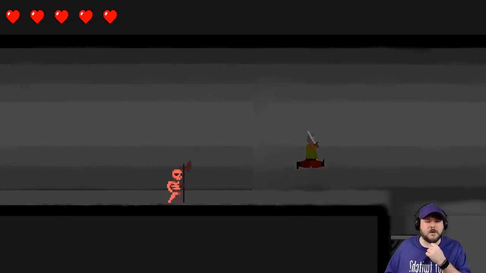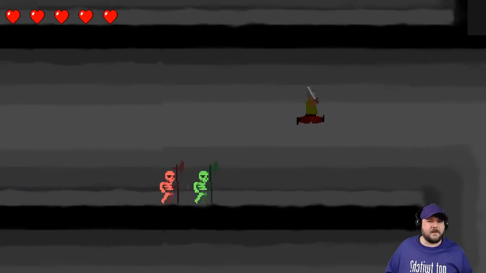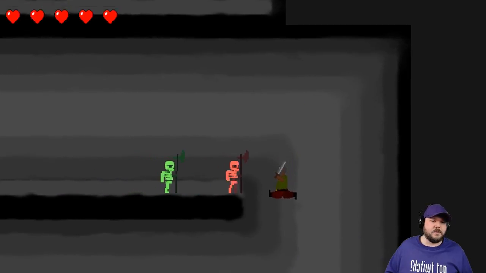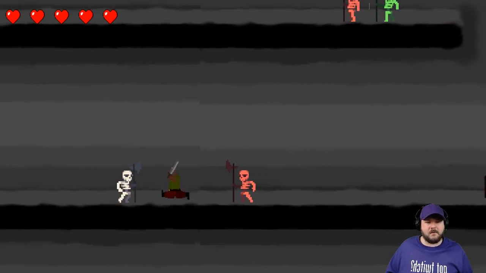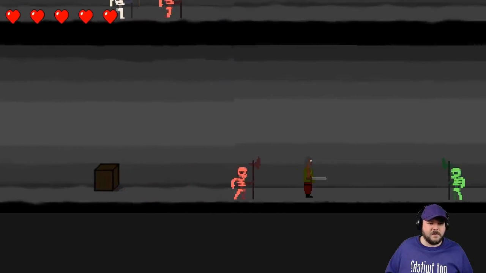But yeah, work on the combat. Work on your hitbox problems, because I cannot attack them. They cannot attack me. Maybe give me some creepy music in the background, like I'm trying to escape a catacomb or something like that. Kind of the vibe that I'm getting.